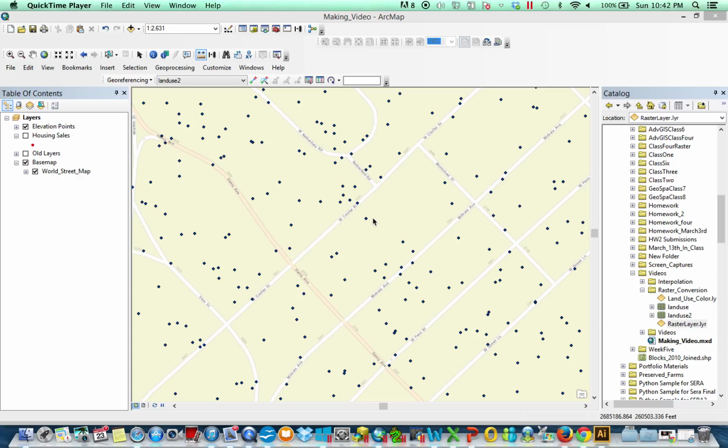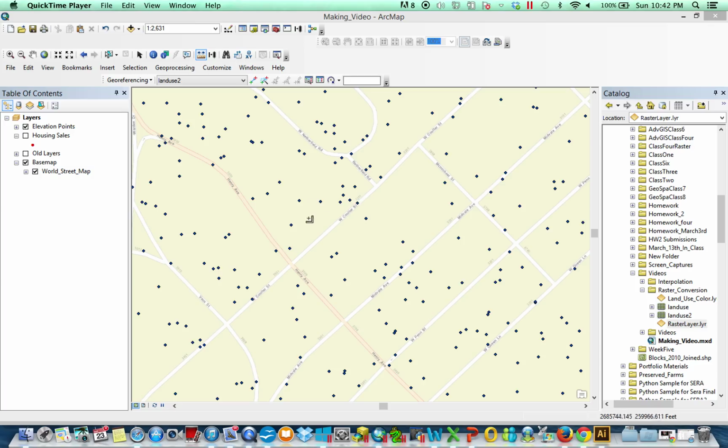This tutorial will discuss using raster tools for the purpose of interpolation. In particular, it will discuss a method known as inverse distance weighted. Interpolation is used to answer questions such as, if I know the value of points around me, what might the value be, or rather an estimate of the value of the points in between?